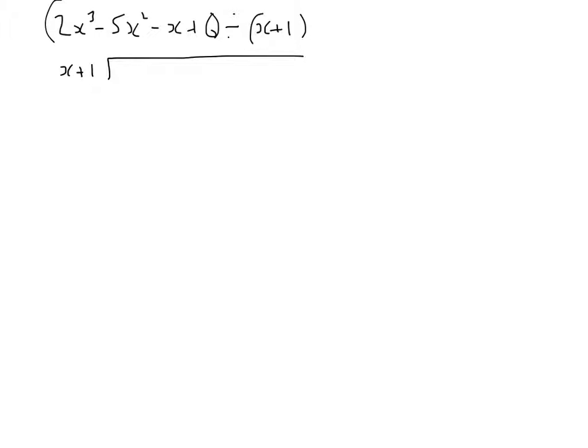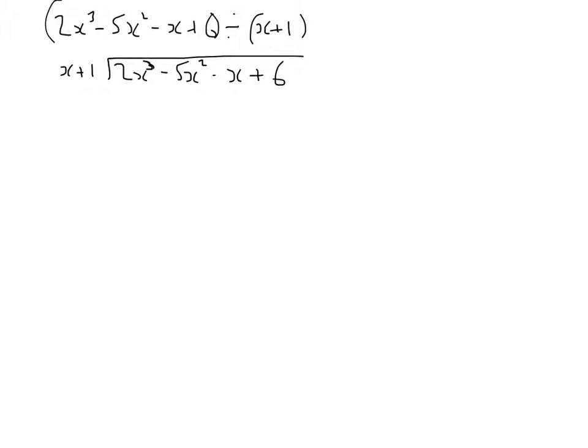So the next example we're going to try is this one here. We're going to try 2x cubed minus 5x squared minus x plus 6 divided by, brackets help to make this a bit clearer, divided by x plus 1. To do the algebraic long division, I'm actually going to write it in that format that we're used to. So I'm going to write it as x plus 1 dividing into 2x cubed minus 5x squared minus x plus 6. That's more like a 3 now.